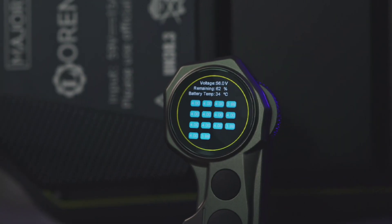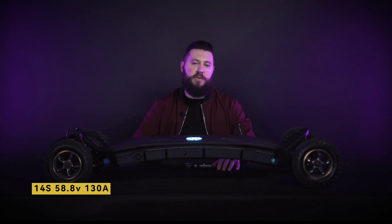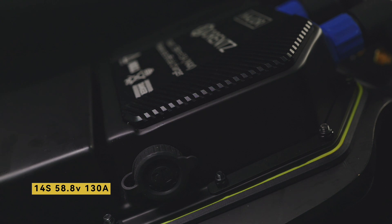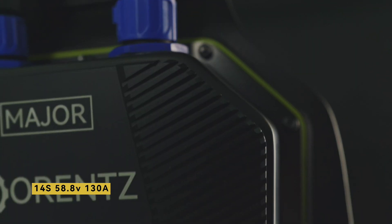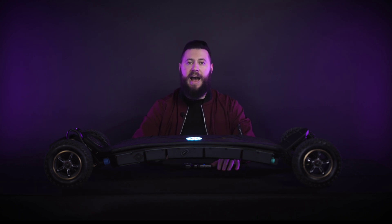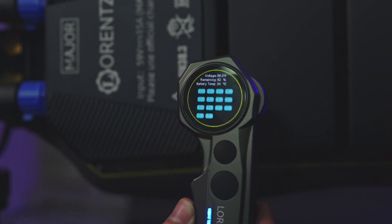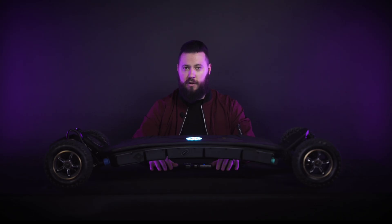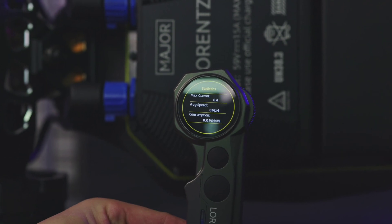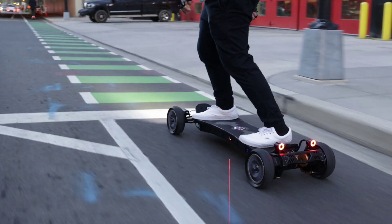With this Smart BMS, you can look at the voltage of each battery group right on your remote. Bringing this board together is Lorenz's Smart FOC ESC — that's Smart Field-Oriented Control Electric Speed Controller. It took Lorenz two years to develop this new high-voltage and high-current ESC. After countless tests and optimizations, it has the advantage of high efficiency, stability, smooth power, and supports multiple outputs. The ESC can obtain real-time accurate power of the battery pack by communicating with the Smart BMS, and by recording the real-time discharge current, the ESC can estimate energy consumption per mile or kilometer. The ESC is pushing 130 amps total to those giant motors to deliver incredible amounts of torque and speed.